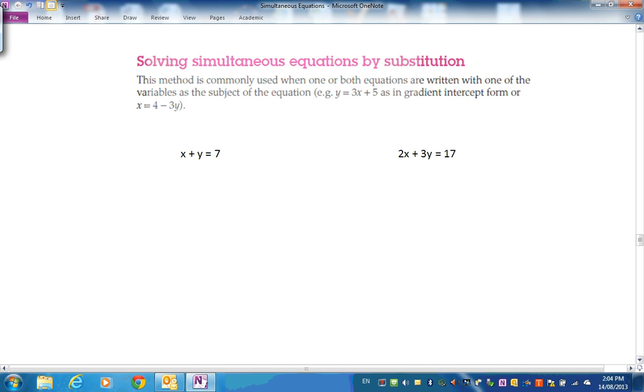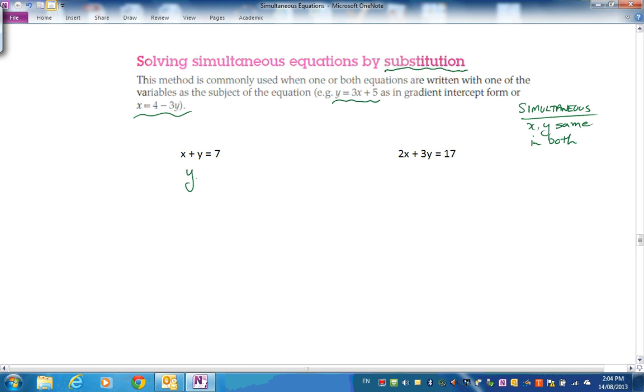Solving simultaneous equations by substitution. This is interesting. Now, if one of the variables is written as y equals, that's an explicit form, or x equals, then this is quite a good method. Because what it's saying is the x and y's of a simultaneous solution both obey both equations. That's what it means. X and y the same at that point in both. It's where they intersect. So you can share them or pinch the x from one and put it in place of the x in the other. Let's look at these two.